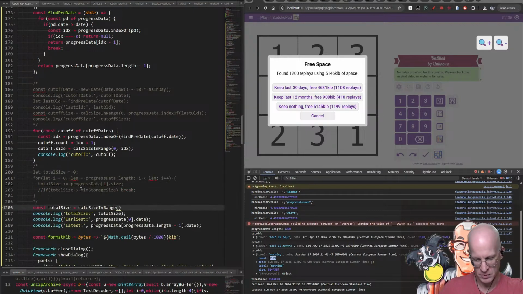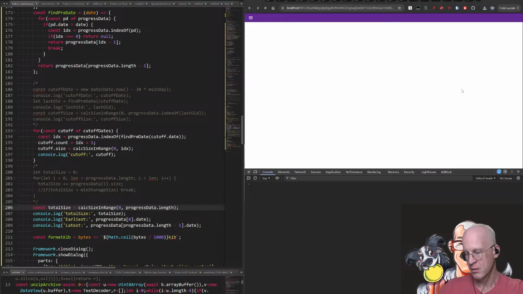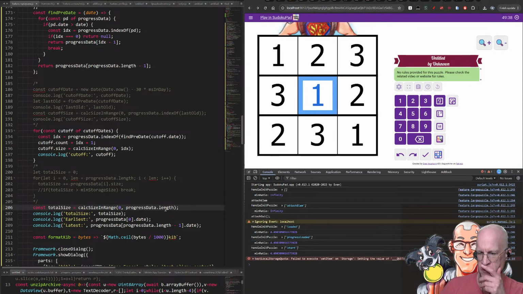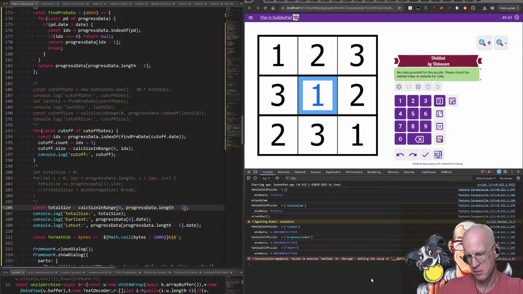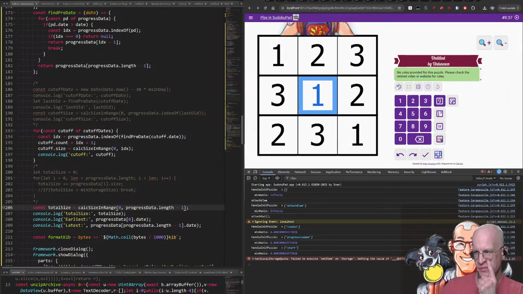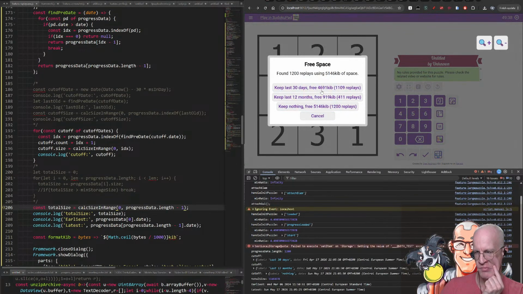And it'll be 0, progress data.length. Right? No. Progress data.length minus 1. So this should be our total size now. And then nothing should free up all of it. 5146, 1200 replays. Keeping last 30 days will free up this much. Keep last 12 months will free up this much. Keep nothing will free up everything.